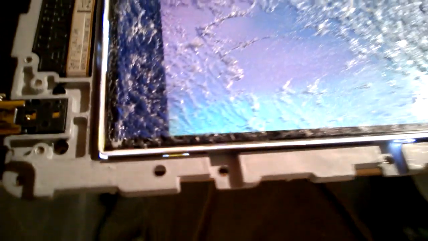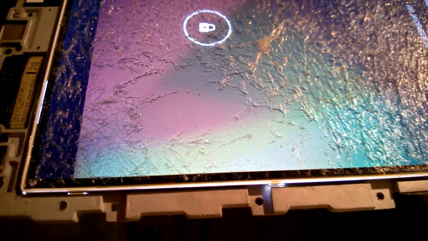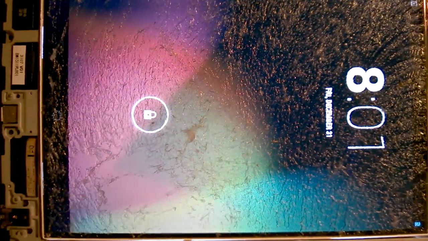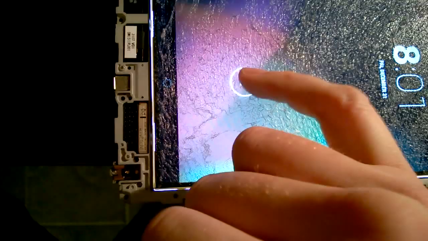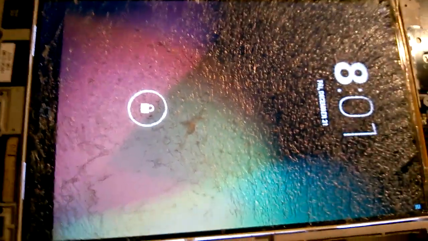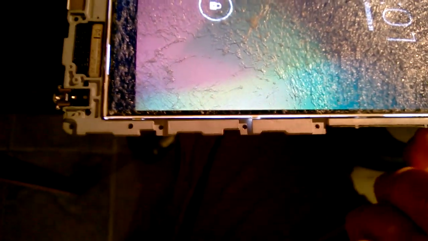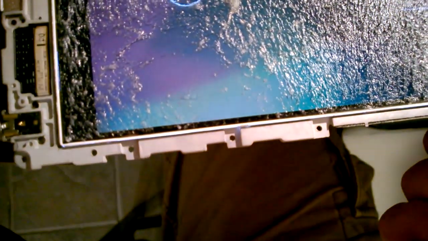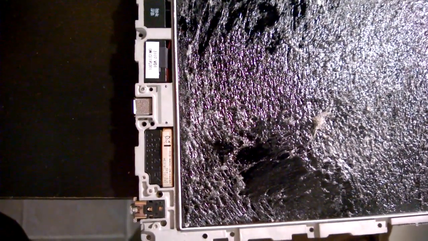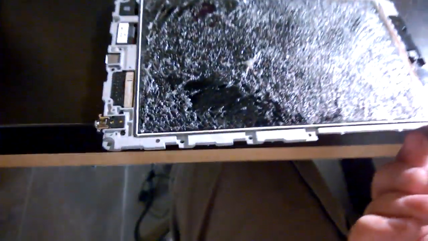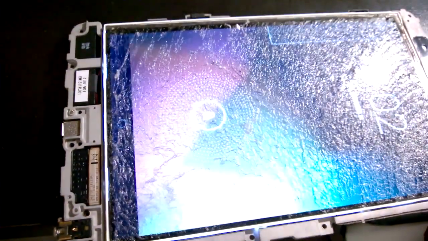Can see the back lights coming on. Well, I don't know about you, but I think that looks pretty darn good. It's so sticky. Well, it looks like it works. Holy crap. So I didn't destroy the LCD, I don't think. The heck's the button? Oop, there it goes. It is on, off, on.